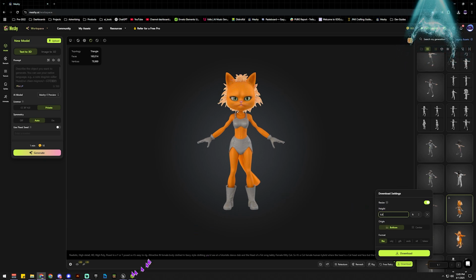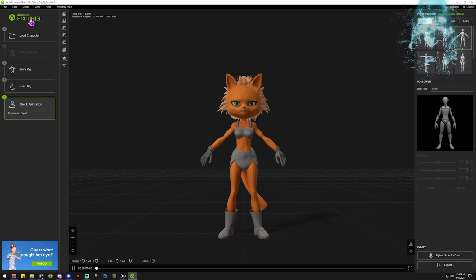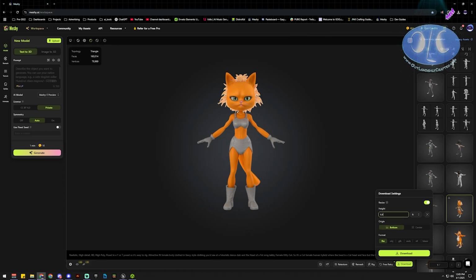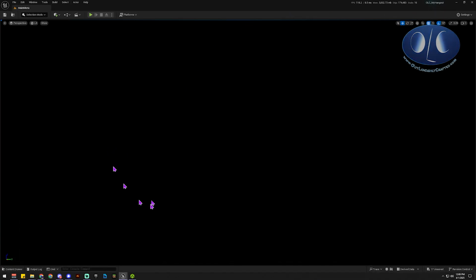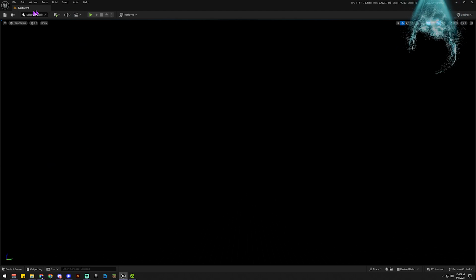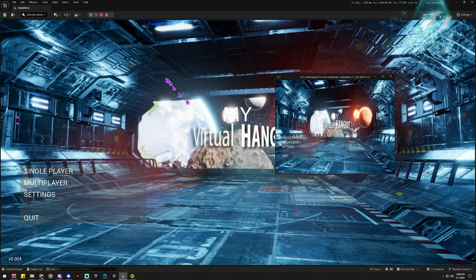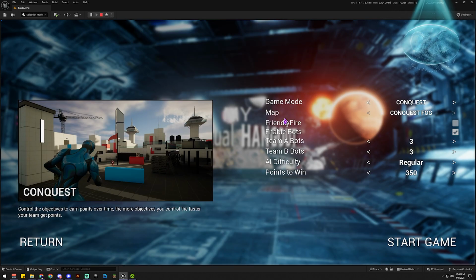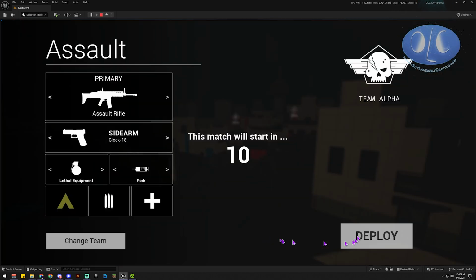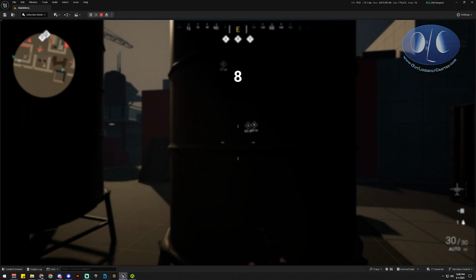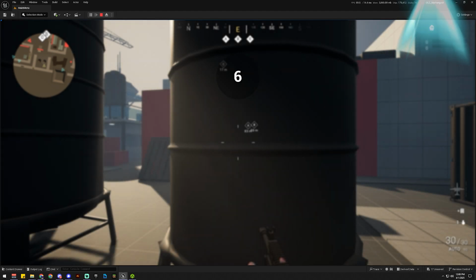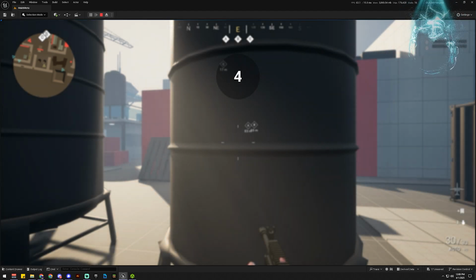And then we go to AccuRIG, we load it into AccuRIG, then we export it as the Unreal flavor. And then when we import it, we make sure that we're checking all of those little boxes. The biggest one was that skeleton, I think, because if I didn't put the right skeleton in, or didn't put any skeleton in, then it would get all stretched and wonky.